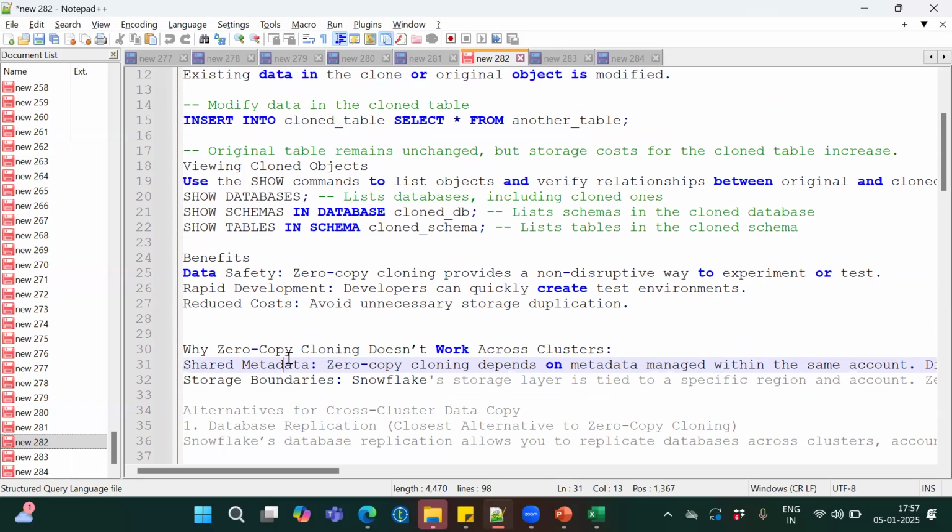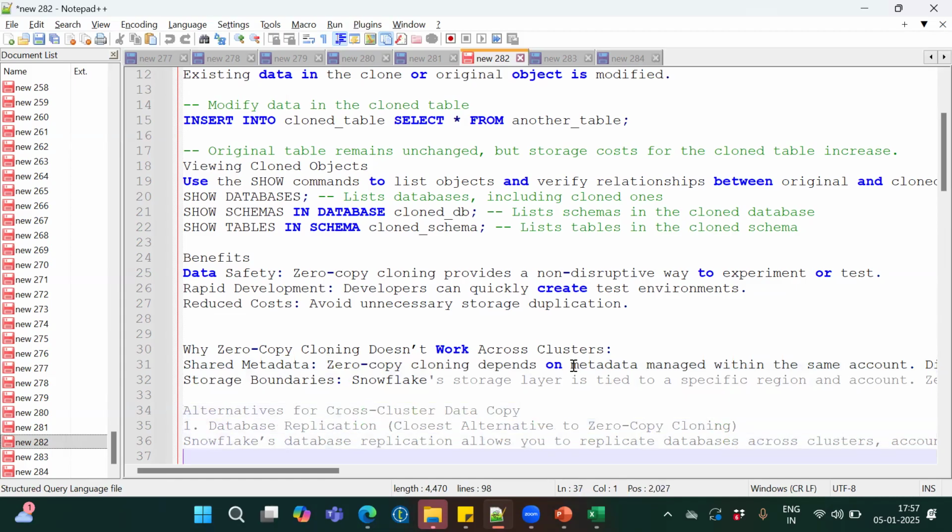Metadata will be stored separately, so the metadata here is different from that there, and there is no dependency between them. Here, if you see the definition, zero copy cloning depends on the metadata managed within the same account. Then only it will help, otherwise it will not. And it should be within the same region and same account. It's just a simple same account.